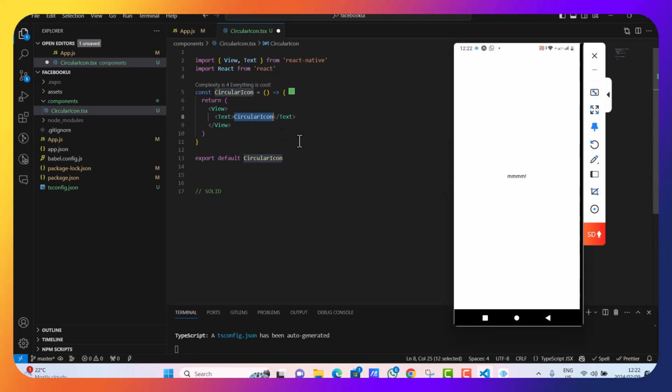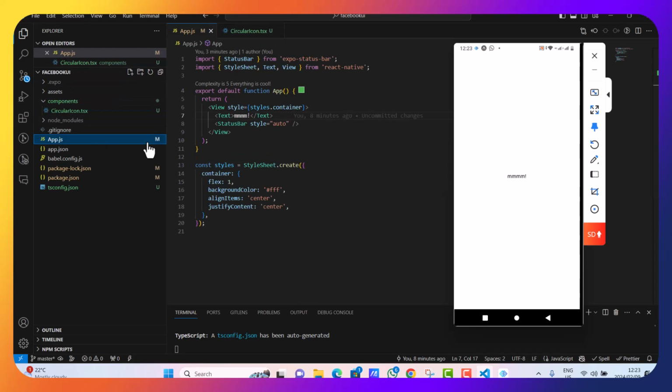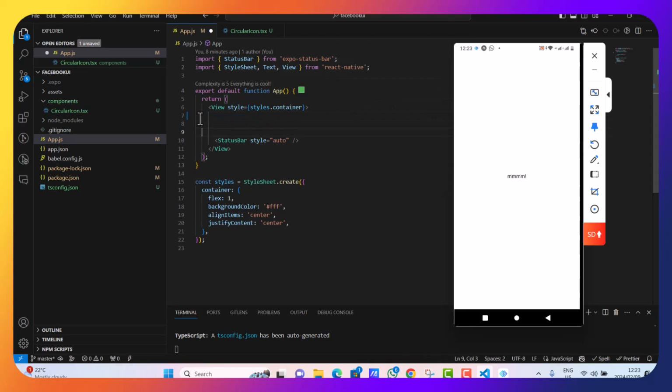So what are we going to do now? Let's take this component and put it here. So instead of displaying MMM, let's display this component. How are we going to do that? Since we have exported this component, meaning that we are making it publicly available, let's go to the main application, which is this one, and then we are going to remove this. In case we are wondering what type of syntax this is, it's JSX syntax. It's more like an HTML kind of code.